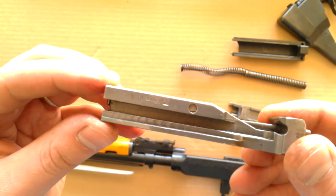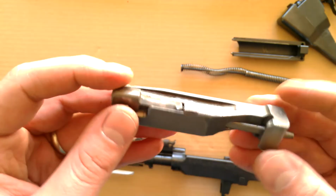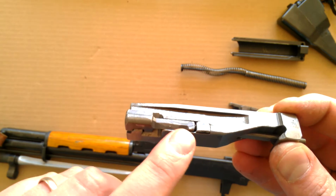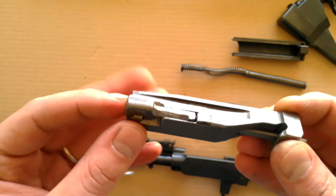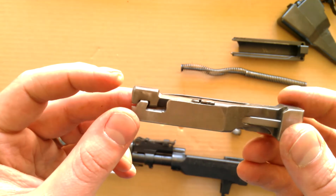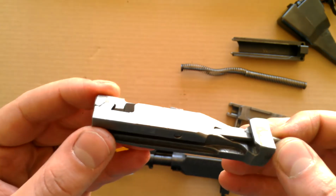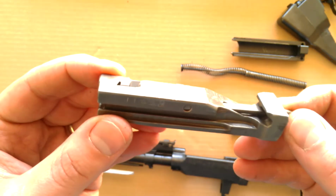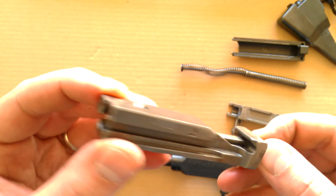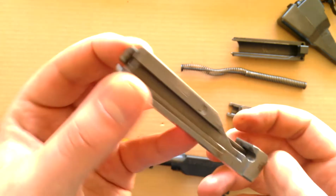You can take this assembly apart by punching this pin, which is the end of this, out. When you do that, be careful because this ejector is on a spring, so you don't want to lose anything. They're often hard to come by for parts, just like I mentioned earlier. And once that piece is out, you can then get your firing pin out. Your firing pin right there, real simple.